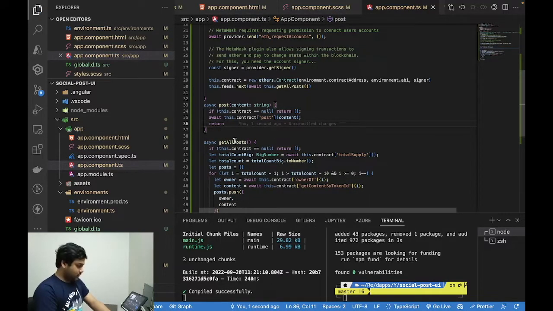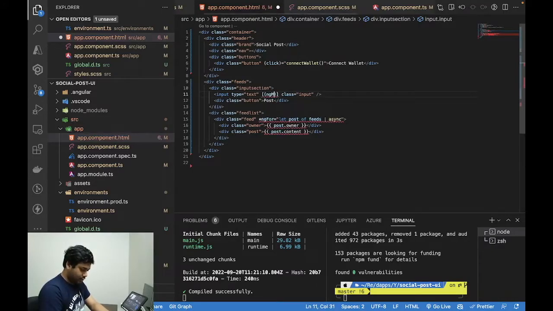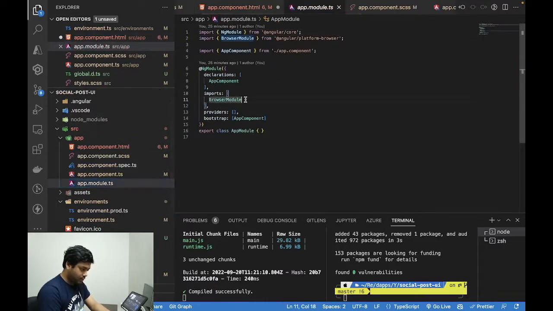Once this is done, we have to get the value. For that we have ngModel, and for this to work we have to import the forms module here.